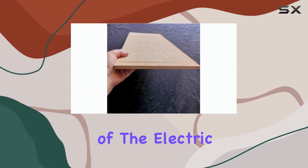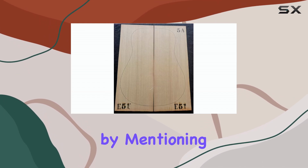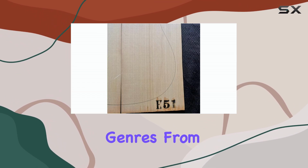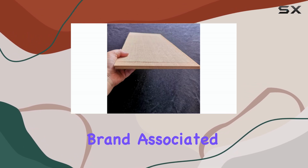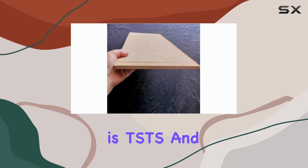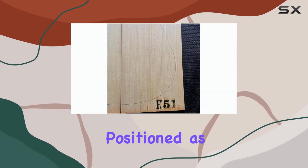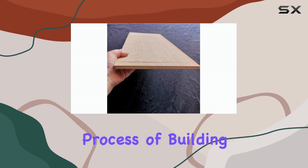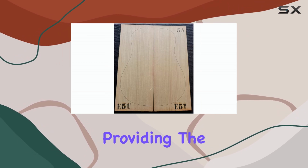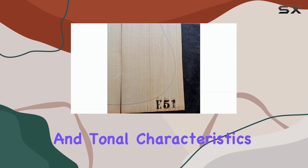The versatility of the electric guitar, built from such materials, is highlighted by mentioning its role across various musical genres, from country and rock to blues and punk. The brand associated with this material is TSTS, and the manufacturer is listed as Jittazigia. This veneer panel accessory is positioned as a key component for hobbyists and luthiers undertaking the rewarding process of building their own guitar, providing the fundamental wood stock with specific aging and tonal characteristics as described.